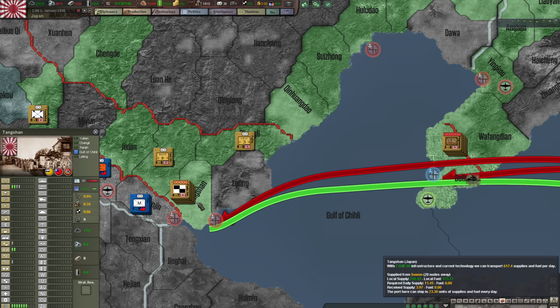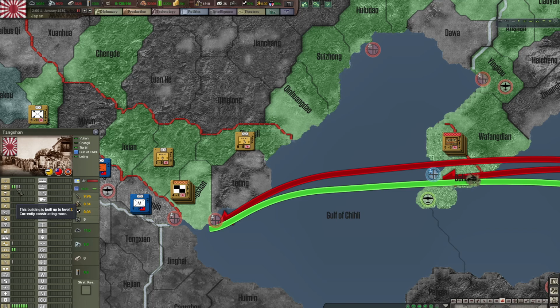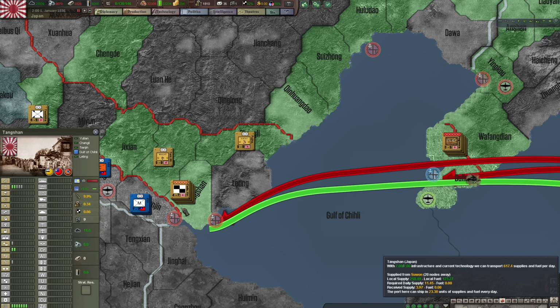Yeah. The infrastructure here, we can transport 617 supplies and fuel per day. But the port can only bring in 23, so I need to improve. So if it's 23, it must be like 12 per. So putting two more in here is going to double it to 46. Let's put it one more. So that'd be 58 to 60, somewhere around there.